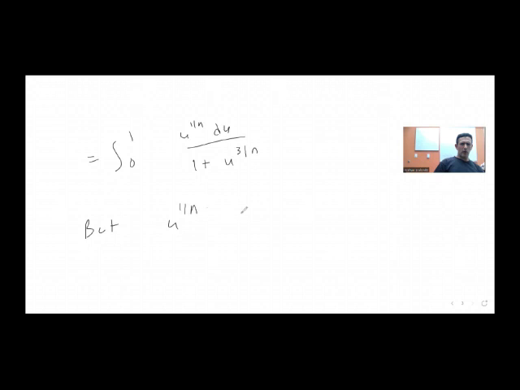In particular, u to the 1 over n, we probably even have uniform convergence to 1/2, but proving that is probably a pain. So let's use the dominated convergence theorem kind of trivially. On 0 to 1, u to the 1 over n is certainly less than or equal to 1, while the denominator term is obviously also bounded. So the whole integrand is obviously not negative, so it's bounded between 0 and 1. So you use the dominated convergence theorem.